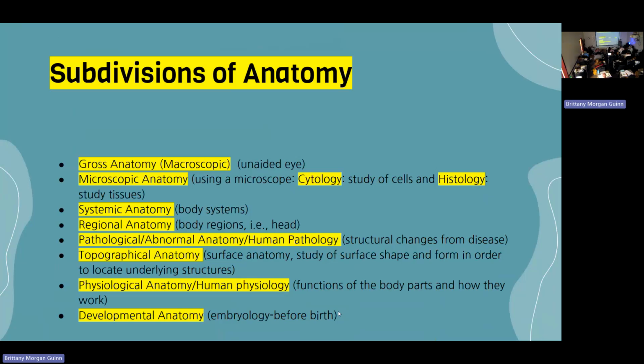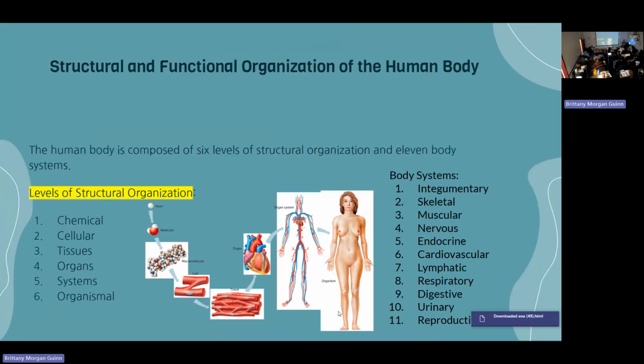And then we have physiological anatomy, or human physiology, which is the study of the functions of the body parts and how they work. There's also developmental anatomy. It's not here because I don't know what's going on here. But developmental anatomy would be if you're studying embryology, or anything before birth. Not death, birth. Birth comes first. Usually.